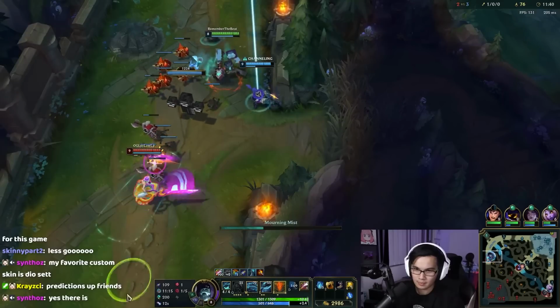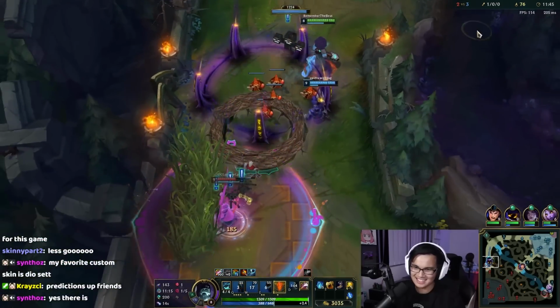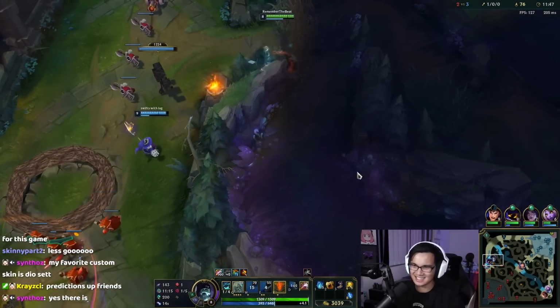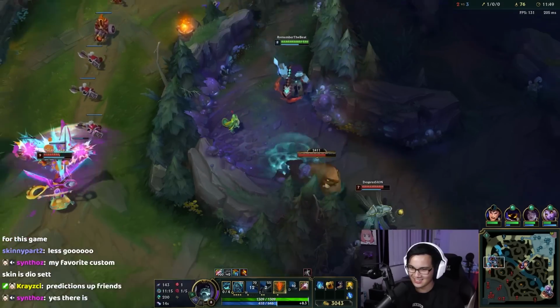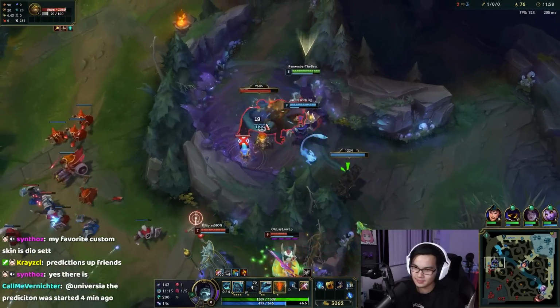Okay! Oh, do you think? Oh, double cage! This is a crazy combo. Oh, what is he doing here? You go for this? I don't think they beat us. I think Shiv comes.